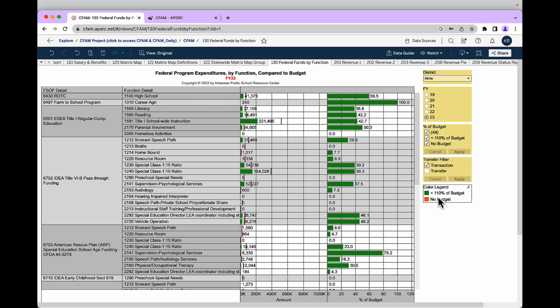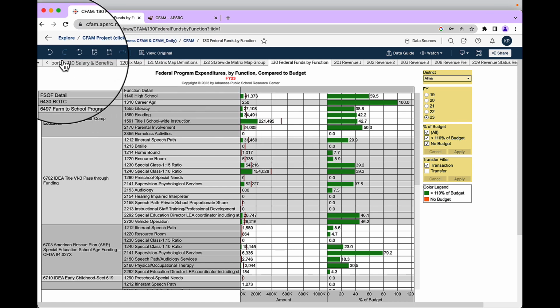So those of you that are familiar with your federal dollars, you cannot be over 10% over in any function area. So this pulls all your financial data by function, and it will actually have a filter here for anywhere that you're over 110% of your budget. So it allows you to keep an eye on your federal budget to see if you're in alignment with the requirement that you not exceed any function area by 10%.